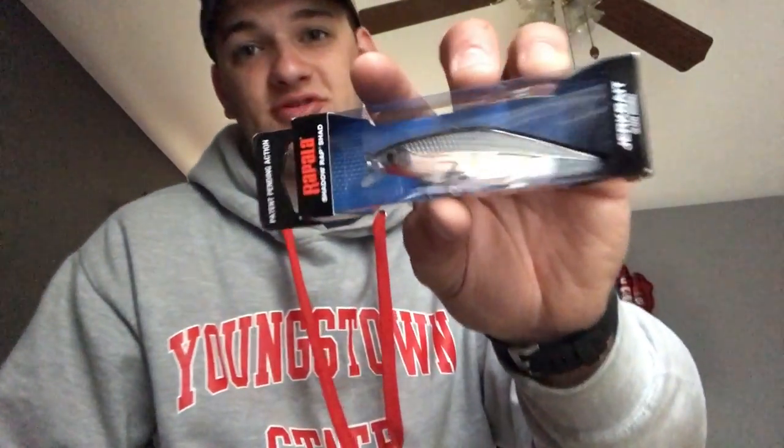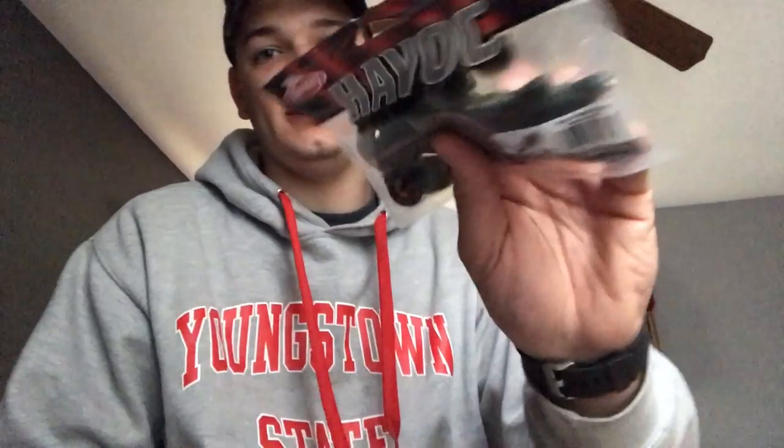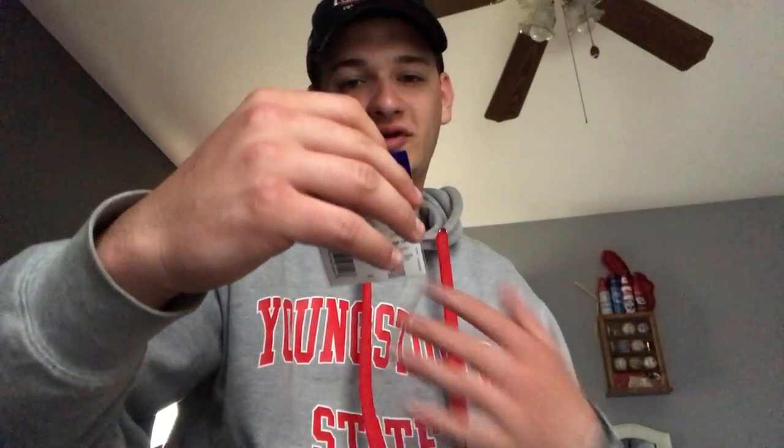They sent me a Shadow Rap jerkbait. We actually just used this in Kentucky and caught a bunch of fish in Kentucky Lake. That's awesome. This is a slow rising one. Another Rashi square bill. I could definitely use this. Another silent one. Some Craw Fatties from Havoc. Nice. This is a Bobby Lane design. It's a 4-inch in green pumpkin blue. And they sent me some flipping hooks. Eagle Claw Laser Sharp flipping hooks.